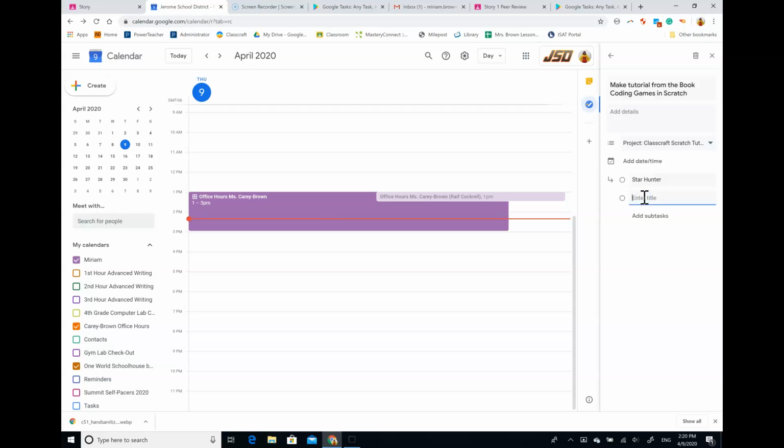Then the next one is called Cheese Chase. And then the next one is called Circle Wars. And then the next one is called Jumpy Monkey. Okay, and so once I've made all of those, then I'll be done with this piece of making tutorials.